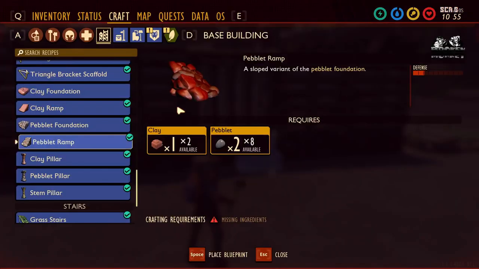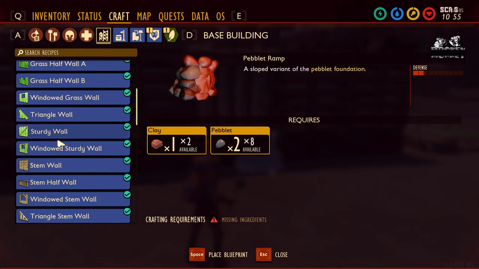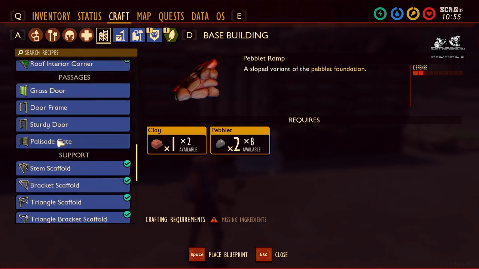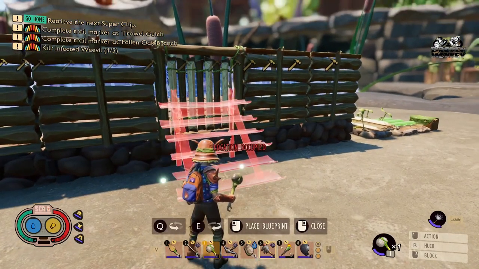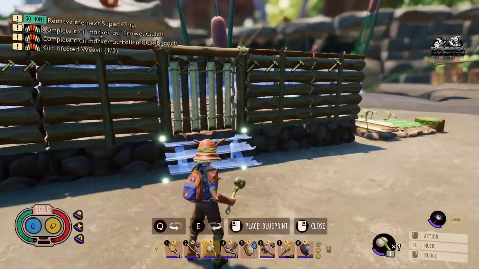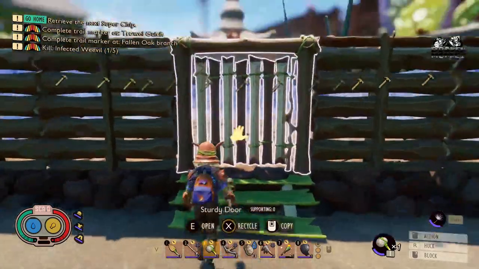No, I don't like that. Grass stairs. Want to do grass stairs. Can we do anything else besides grass stairs? I guess we're going to have to go with grass. Well, didn't like those either. How about half stairs? There we go.